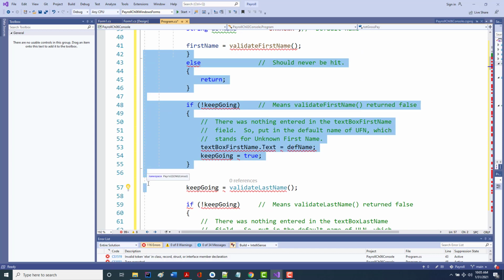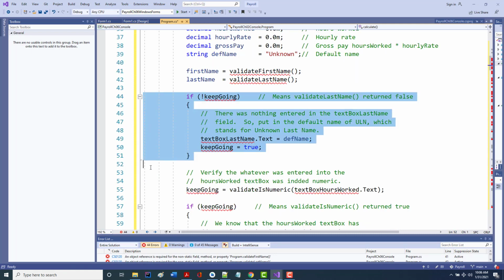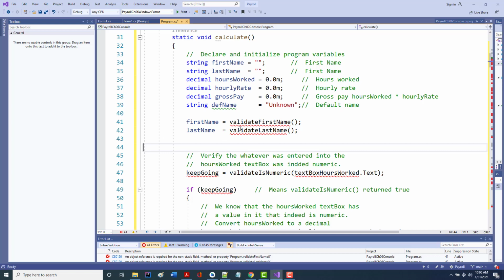And we're going to then put in last name is going to be equal to validate last name. That's all good. And we're just going to end it right there for now. Okay, now again, I'm going to get errors here. We're going to be fixing all this stuff as we go on.